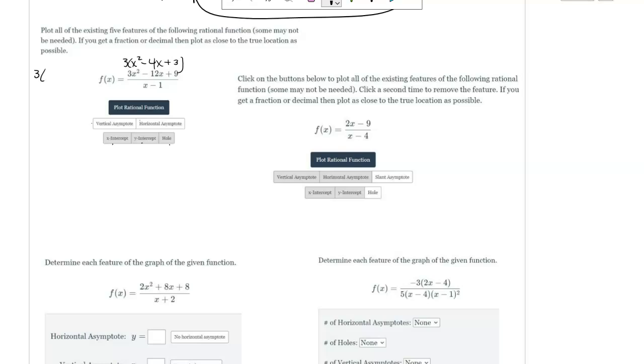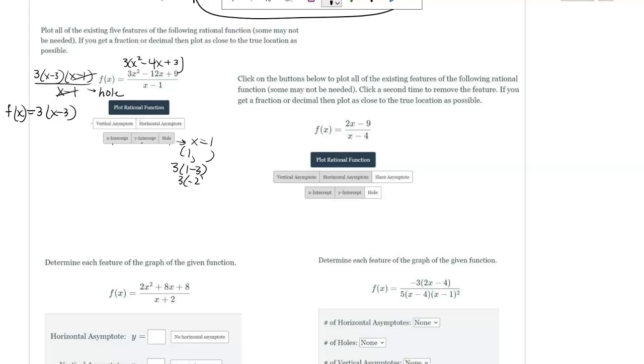I can actually factor that quadratic a little bit more, like this, because I'm actually able to cancel something out. Now that tells me that there is a hole. Okay, and what my remaining function is, once I've factored and simplified, it looks like this, which means it may not even look like a rational anymore because there's no denominator left. But it does tell me I have a hole. And so I have a hole at x equals 1. So 1 comma something. I will take the remaining function and plug a 1 in for x.